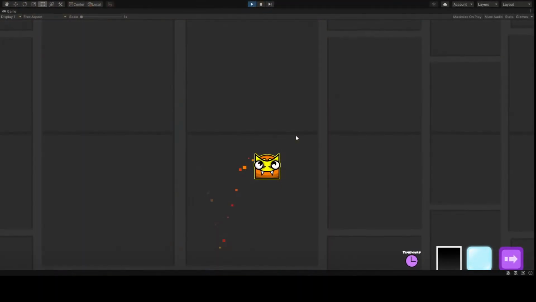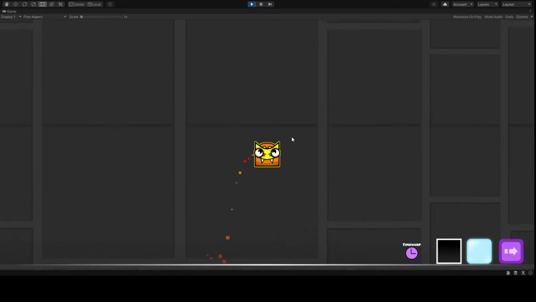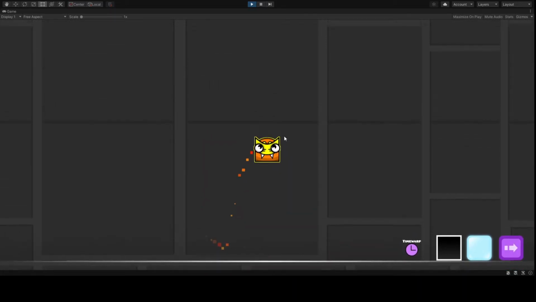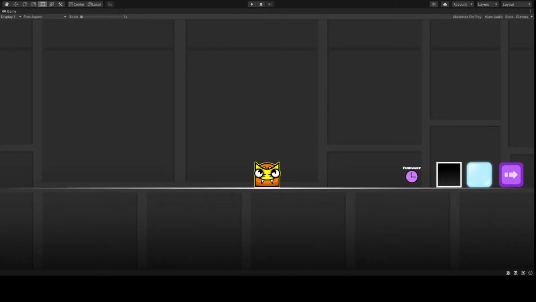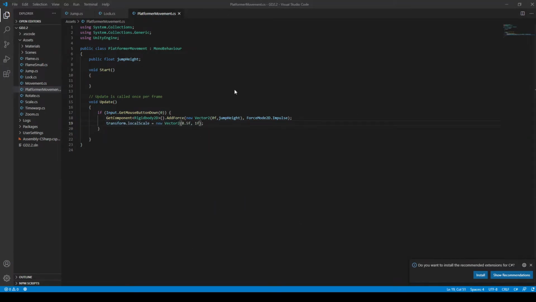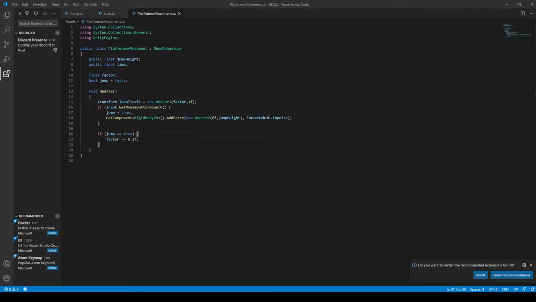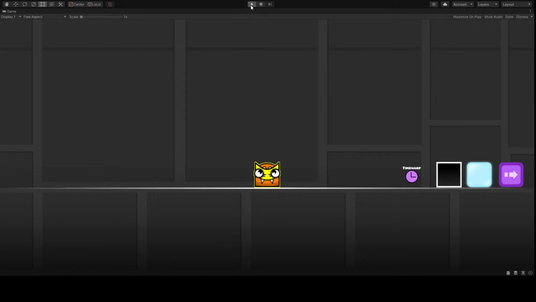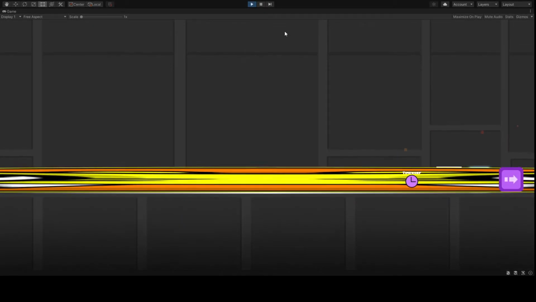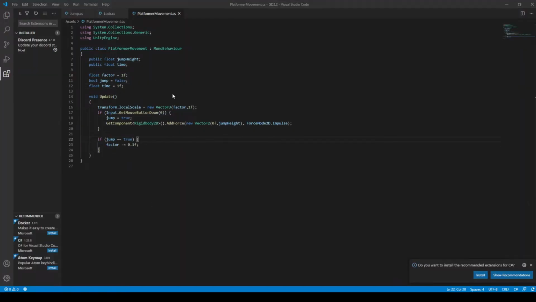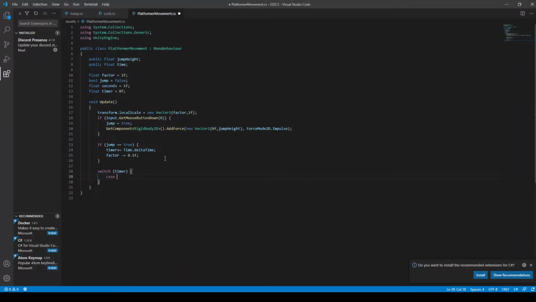So as you can see, I set up a simple jump, and the problem is it doesn't look like the jump in actual platform mode. There's like a little bounce that happens, so what I'm going to be trying to do is make that. Alright, so I think I have it working, so let's just try to jump here, and let's see what happens. And oh, so next I'm just actually trying to make the thing not broken, so that's what I'm working on.